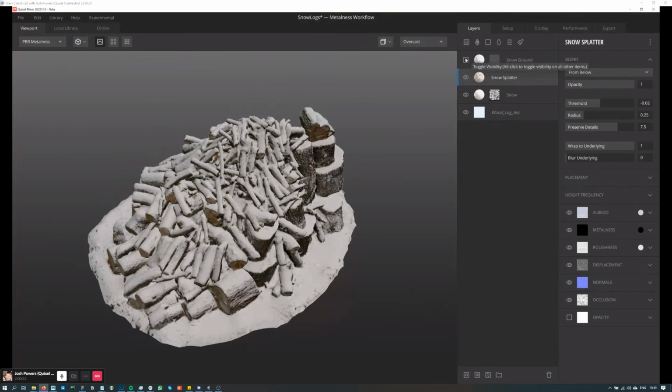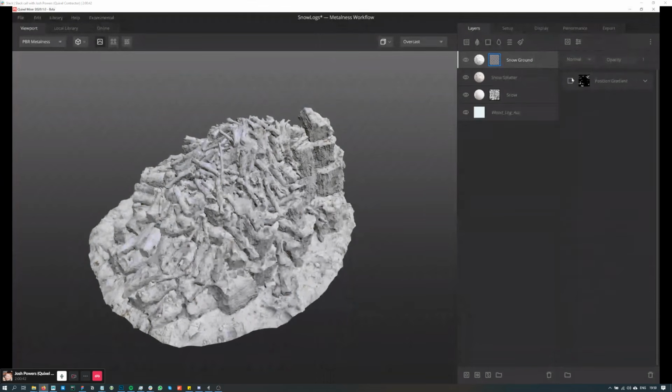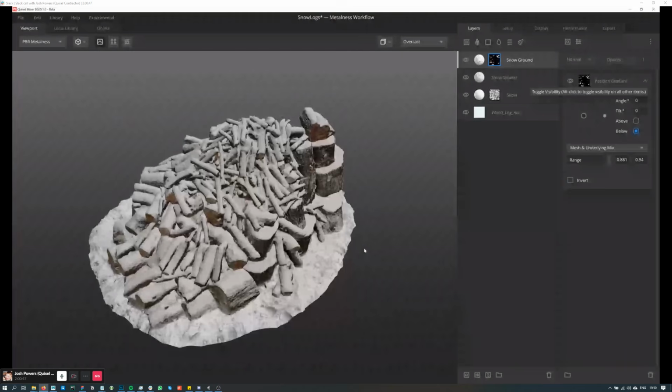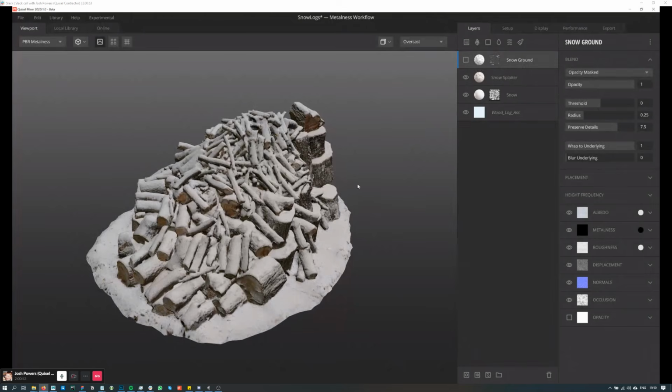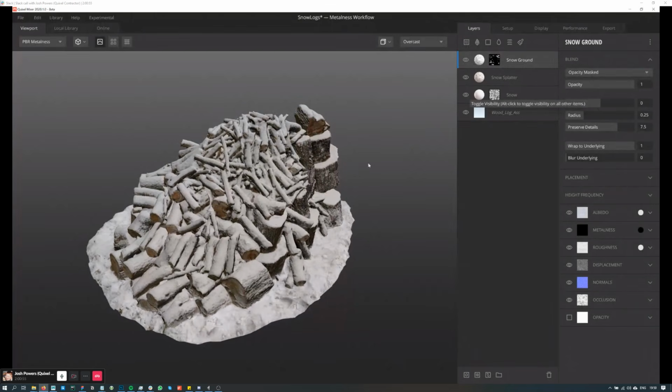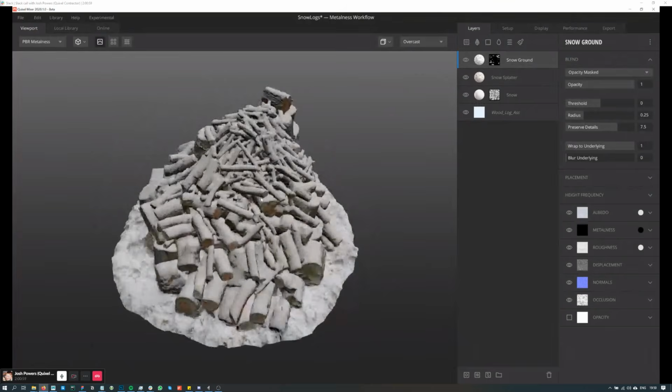And then I did another one where I wanted to have the ground be a little bit chunkier and make it feel like maybe some animals or people were walking around. And so I added that, and then all I used was a positional gradient to mask out everything on the logs, and then just keep it to the ground. So that way it's not feeling like it's completely undisturbed snow, and it feels like animals and things have been disturbing the snow around that area.